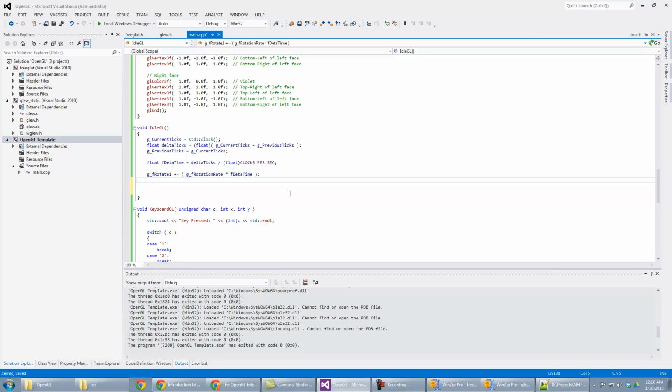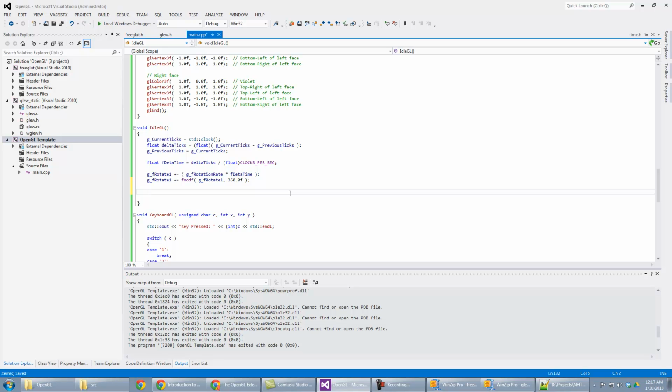And we also want to make sure that if, for example, we end up running this program for, I don't know, 6 to 12 hours, that we don't get integer overflow. So in order to do that, we can clamp our time. You might argue that this is quite an expensive function, but you'll see that the overhead is quite minimal. You might want to use an if statement. If it's greater than 360, then subtract 360 from it until it is less than 360, but whatever. This does the same thing except in one line of code.